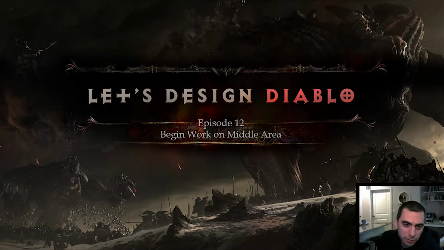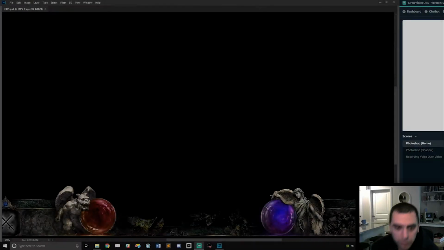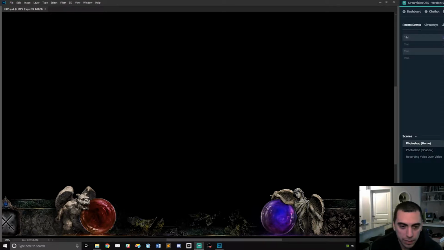This is episode 12, in which we begin to work on that middle area. We've moved on from the skill areas on the bottom right and left, and now we're starting to work on that middle area, where we talked last time about what it could possibly be. Some kind of place for information to be held for the player. Maybe definitely an XP bar, definitely potions have to go somewhere. So let's get into it and we'll see where it goes.